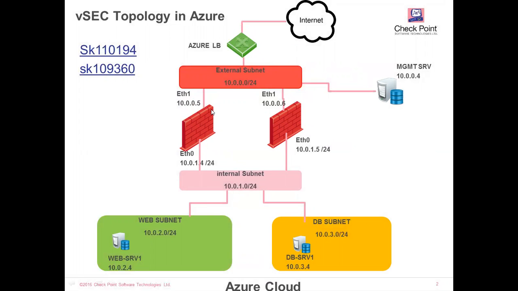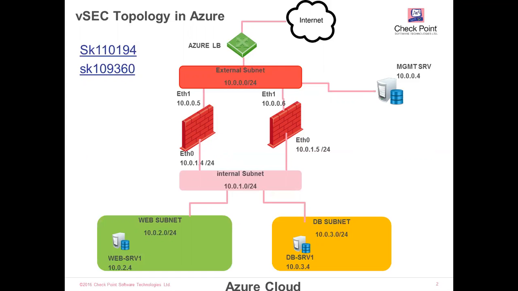What is going to happen is on the firewall, this external interface would connect to the Azure load balancer. And whatever public IPs you use for the NAT, for outbound access or for inbound access, those public IPs are going to be terminated on the Azure load balancer. You will see when I do the deployment, many of these things you don't need to go deep into, it will be automatic. Like the Azure load balancer, you don't need to set it up, it will be automatic.